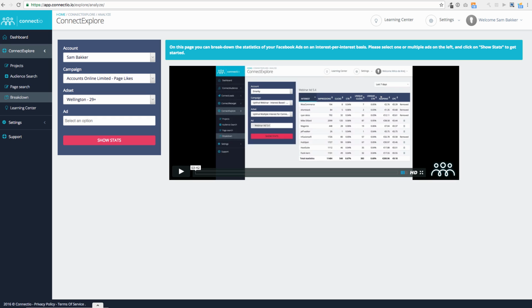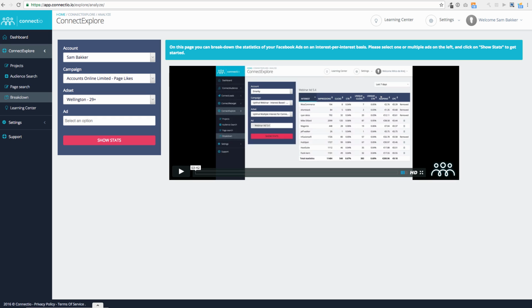You can see which interests are performing the best and make better decisions based on that. So you can dig even deeper after that. You can find out more about a particular interest, find more keywords relating to a particular interest that's working really, really well. So that's what Connect Explore does. This is a good demo of the software. You've seen now what this does.